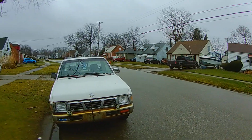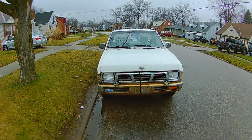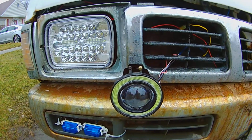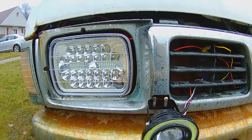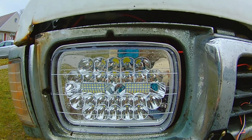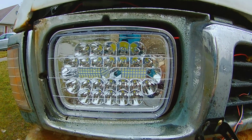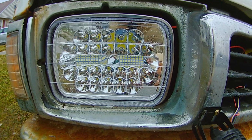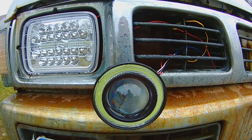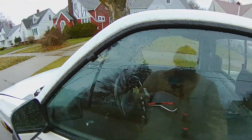One thing I didn't realize yesterday was that at night you can't see what these lights look like. So, I'm going to show you what the fog lights look like, and exactly what we have for the LED headlights. As you can see, there are two strips of very bright, which I will turn on and show you in the center, surrounded by encapsulated LEDs. Now we're going to turn on these fog lights first, and I will show you, because you won't get the glare that we had last night.